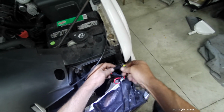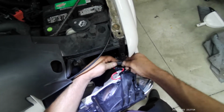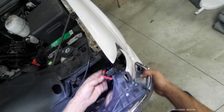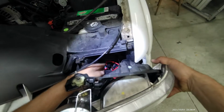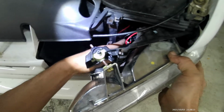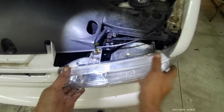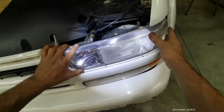Okay, red with red and black with black. Okay, there we go. Now we have to tuck in all these wires. And we just install the headlight, making sure the wires are not pinched or anything like that. And here we go.